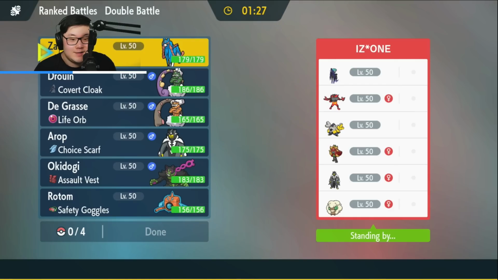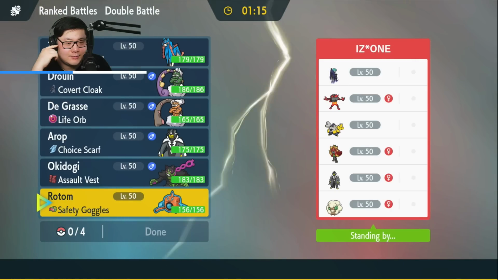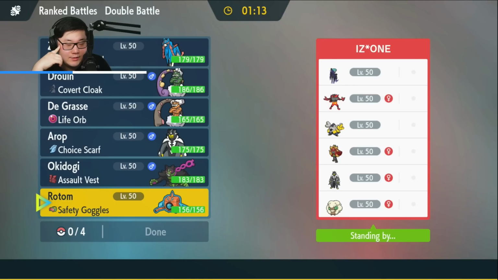Calyx Shadow Rider, Incineroar, Iron Hands, Ogerpon Heartflame, Urshifu, and Whimsicott. This looks actually really tough. I think Shadow Rider is definitely a bit of a tougher one here. Okay. Okidogi looks pretty good, although there is the Ogerpon I do have to be concerned about.